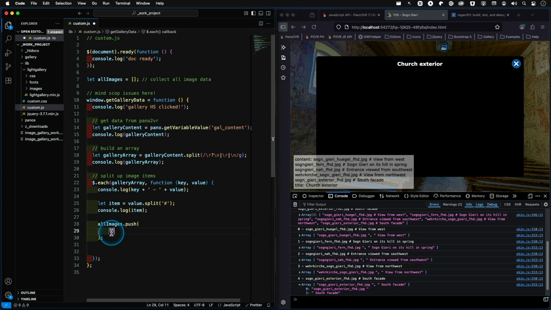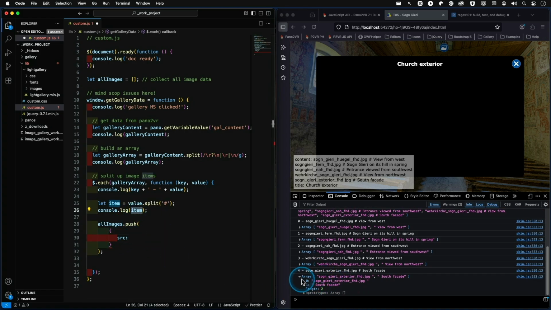And inside of this object we have also keys and values, but they work a little bit different than in an array, because we don't have numbers, but we can have keys here. And one of these keys is source. This is the way the image gallery wants to have it later. And the source will contain the first position of this item. You see, the first position of an item is 0, and it will be the file name. And so let's add it here.